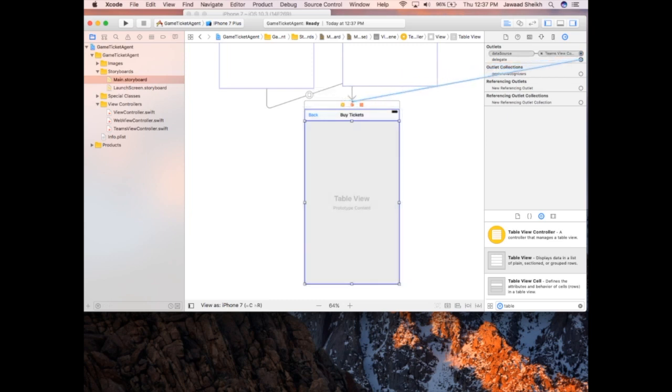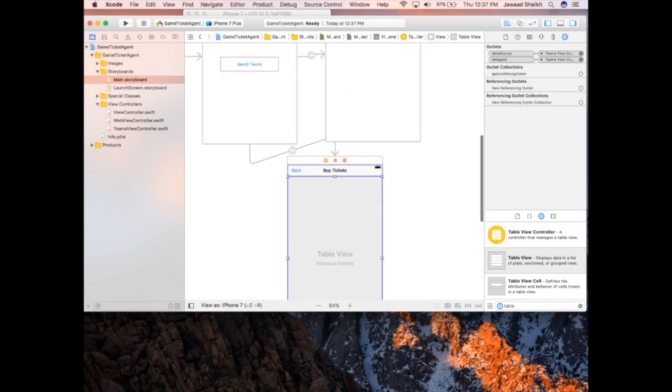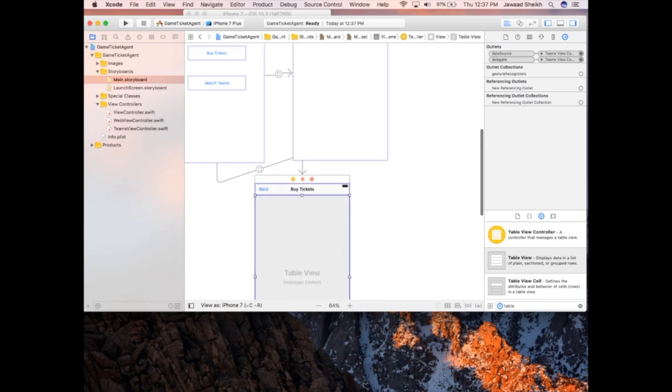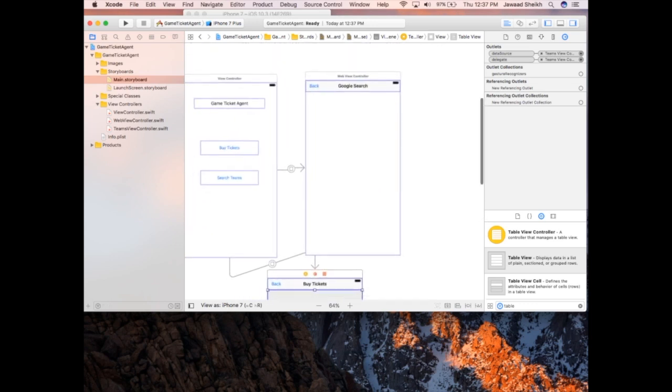So again, to recap, the purpose of that is so that it invokes the special methods we're going to create inside the view controller object to support the table. So remember, we do all of our tables in code. All right. So that's our table. Now I can focus our energy on the web view.